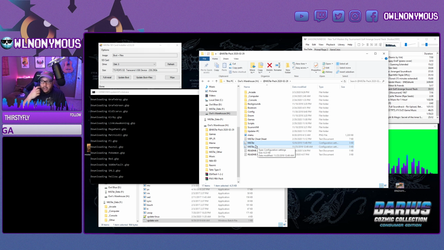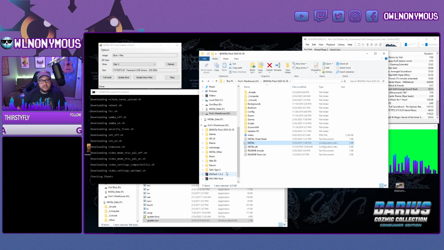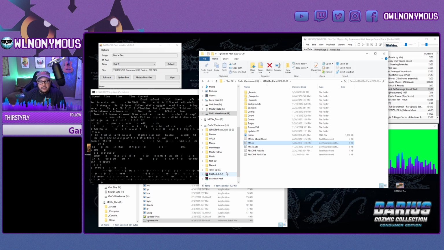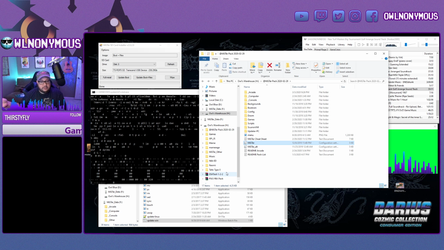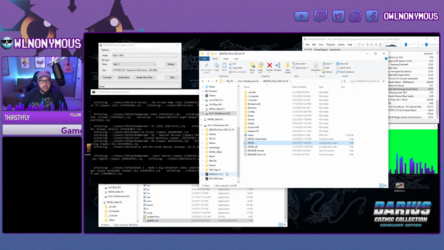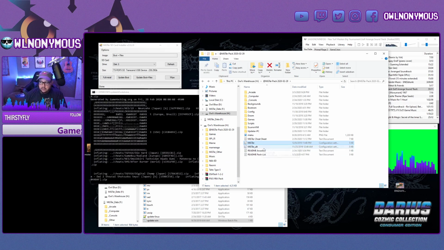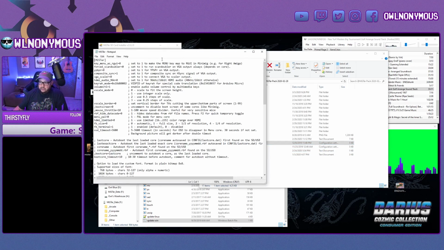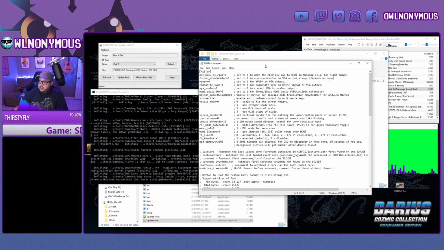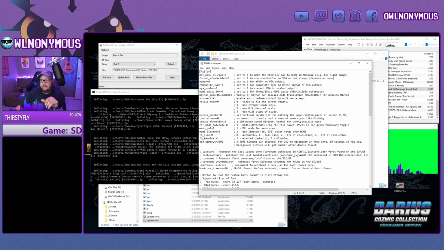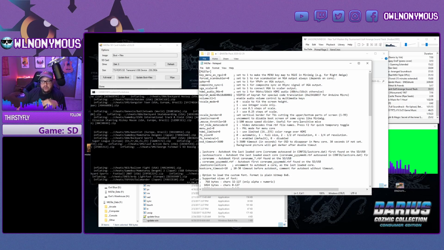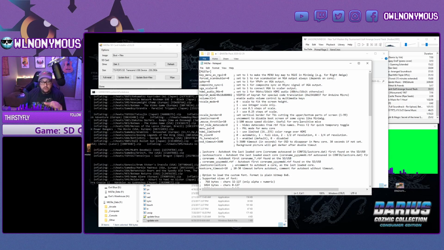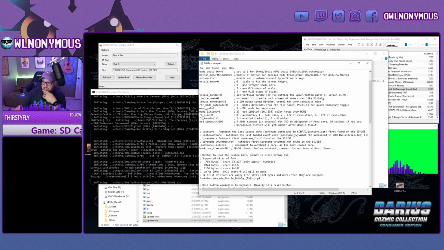I created these two different alts because I actually went to a hotel, and I have my main MiSTer set up for 1080p, but this TV was only 720p, so I was able to just switch over and use the alt configuration for the MiSTer INI. So let's look at that real quick while the script is still running here. You're also able to access this after you run the update. You'll have an INI settings script you can run to change all this. But let's just look at this real quick.